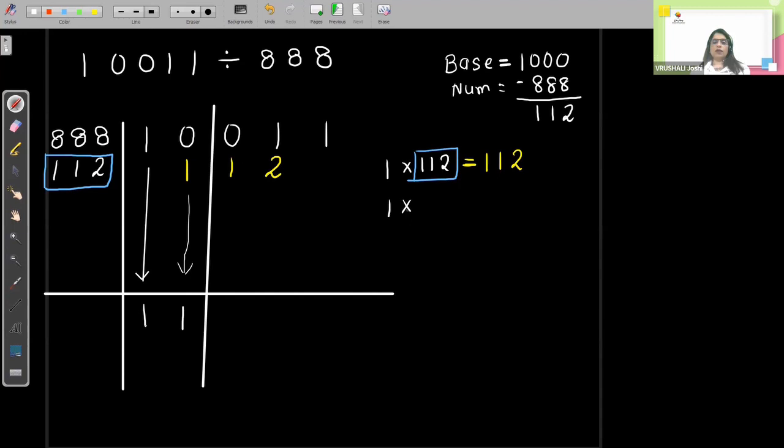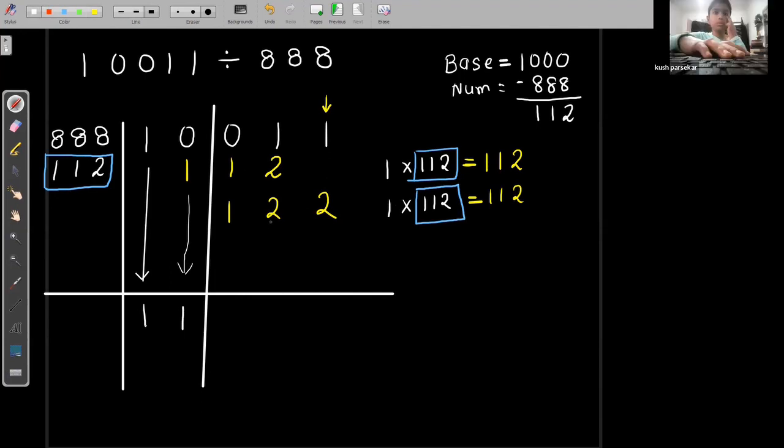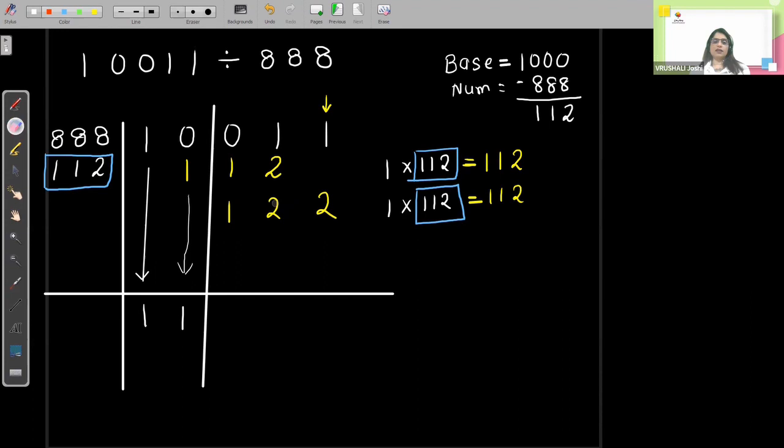Again, this one you will multiply with 1, 1, 2. Who's this 1, 1, 2? The same in the blue box. It will give me 1, 1, 2, so that I will write down here. I have reached the last digit of my number, and at this position, we are going to stop our division. Ma'am, you wrote 122. Why? Yes, I did. 112. So once we have reached the last figure, we have to stop our division.